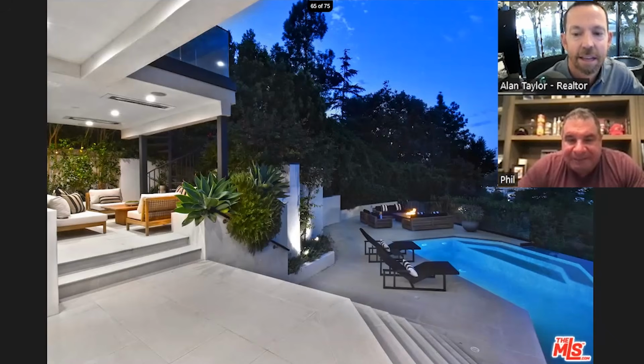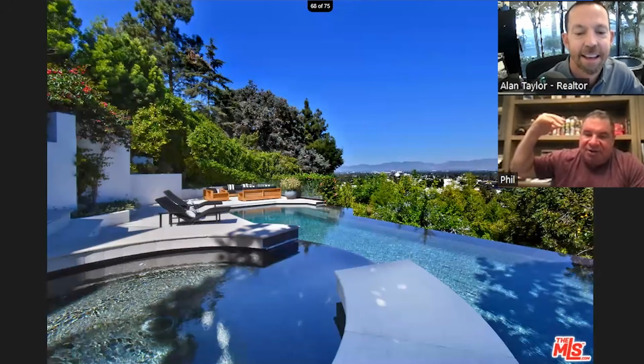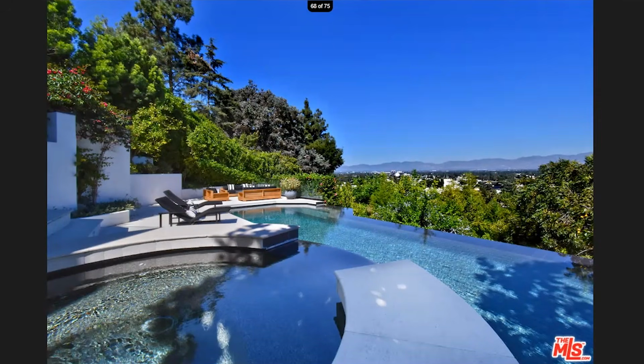And so you basically just walk down the steps. You have a railing there on the left, and you're right there. And you're either in the pool or you're hanging out by the fire pit. We put the spas over there on the right. Great spa, strong jets, infinity edge. You can see there. We put an outdoor cabana bath there. You can see all the flowers. I mean, there's so much flowering vegetation everywhere you look. And then there's another area by the fireplace or fire pit out there.